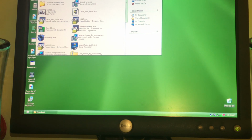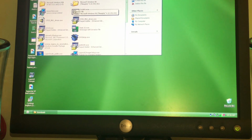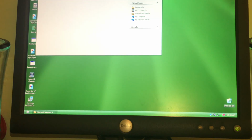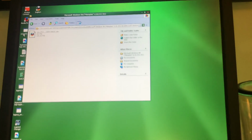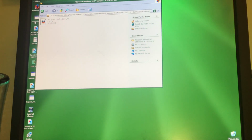It looks like we have to refresh this, so. Dang it, where's the refresh button in Windows XP? Go back and just go forward again. Try that. And now, you see, Microsoft Windows 98 Memphis. So, we just go ahead and click on that, and here we go. We have an ISO file. Oh, wow, I have to move the camera up, dummy. As you can see, you have the USA version of Windows 98 build 1511 beta 1.